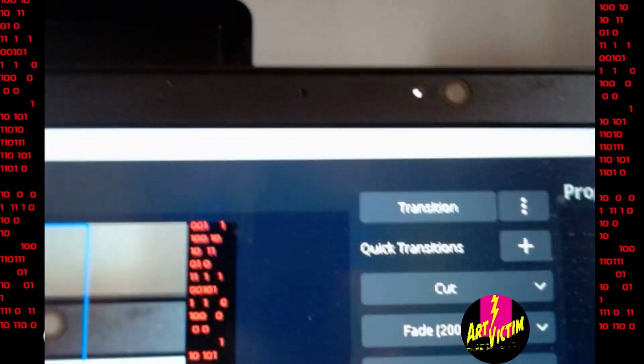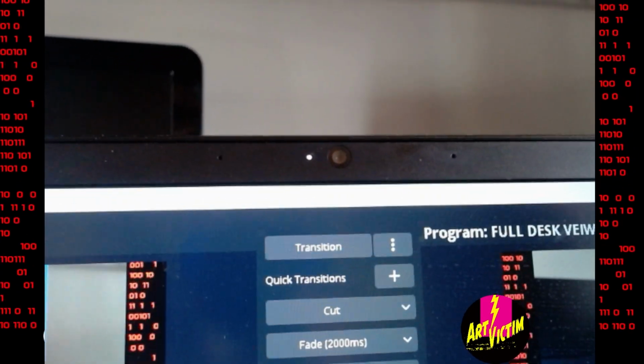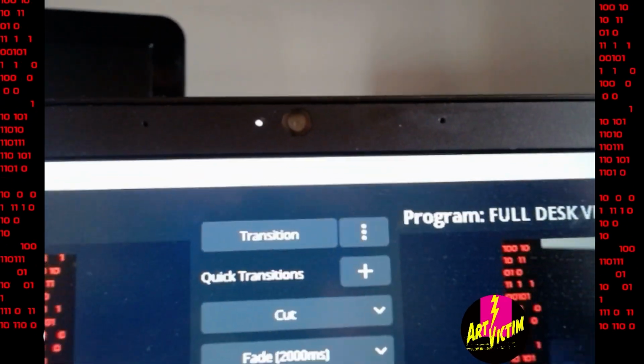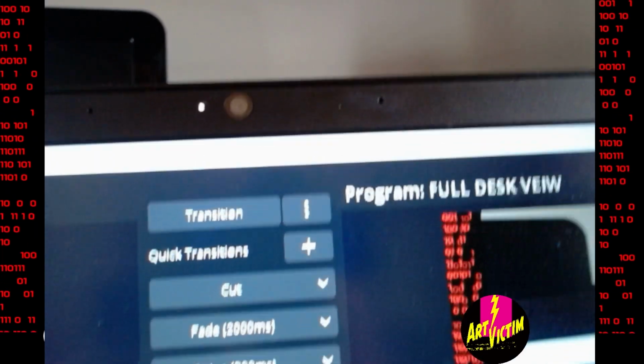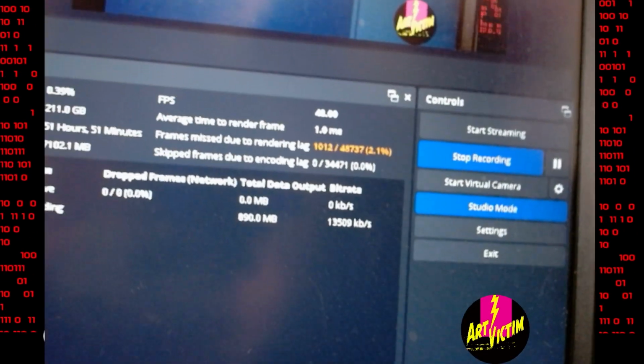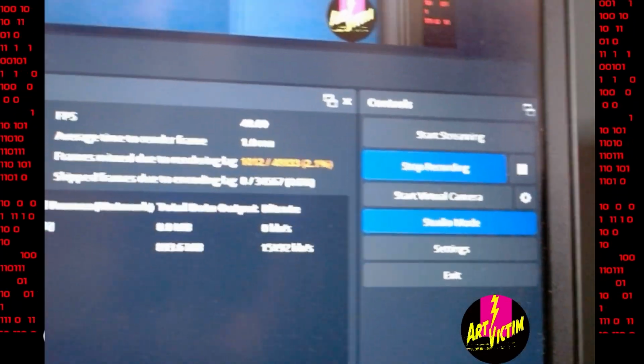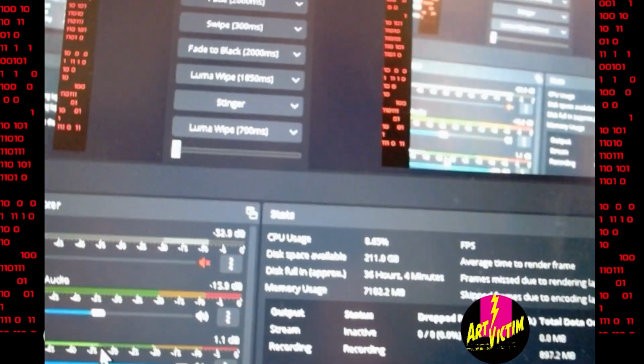Boom, right there. And then I got two of them. And that little camera right there is what shows my face cam or my avatar cam, which I just use as a virtual camera. And we can get into all that as we go.